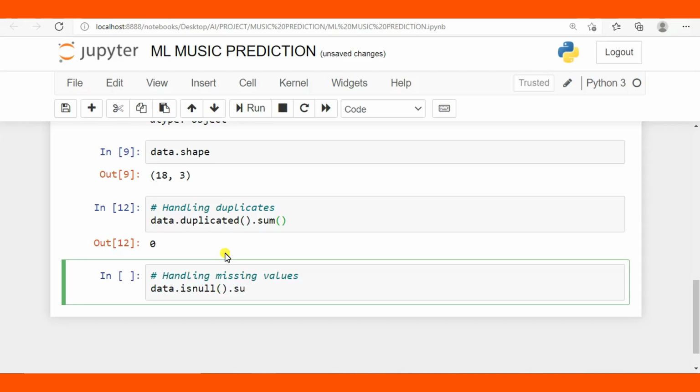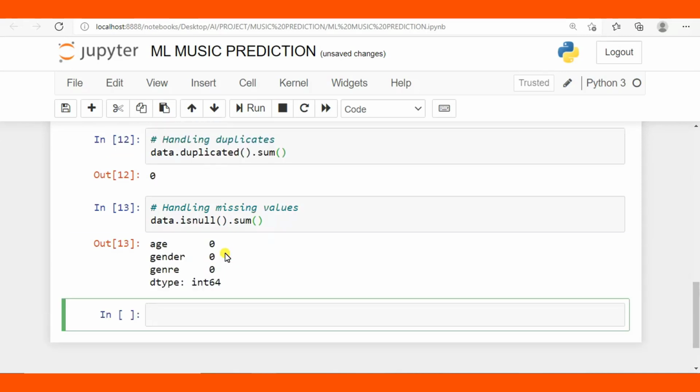I want to calculate the total number of missing values in each of our columns. I click enter. Now you can see on the first column, which is age, we have 0 missing values. On column gender we have 0 missing values, and on column genre we have 0 missing values.